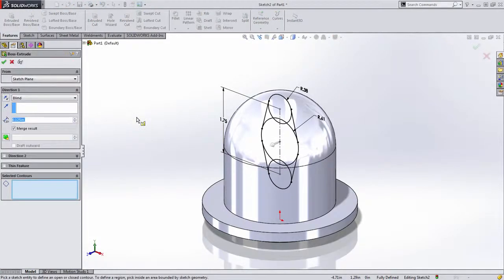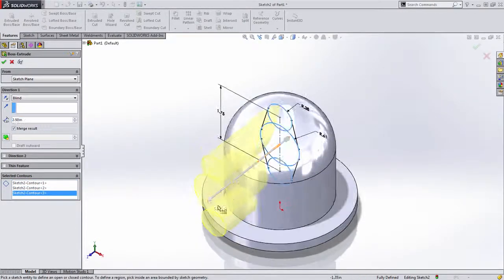I'm going to choose extrusion, and again, you'll notice next to my cursor SOLIDWORKS is giving me that funny little icon. That's asking me to use selected contours because all this geometry overlaps. You could trim this up and SOLIDWORKS would know what to do, but I want to really show that you can use selected contours to make this process easier. Let's drag this out. Let's get it to the right value here, 2.75. I'm going to snap to that.